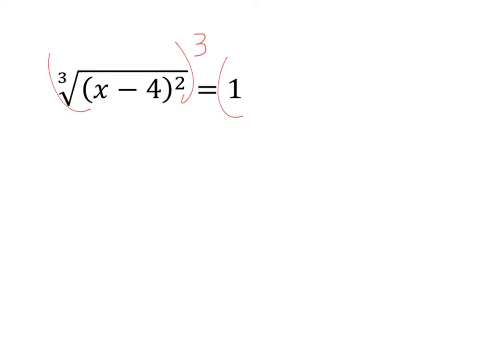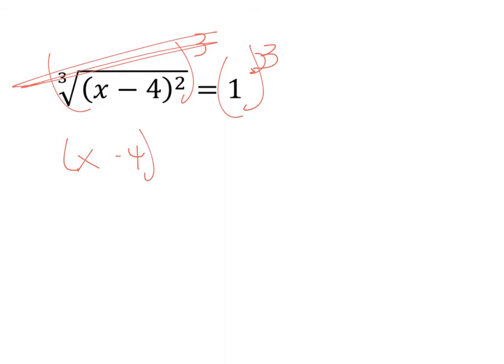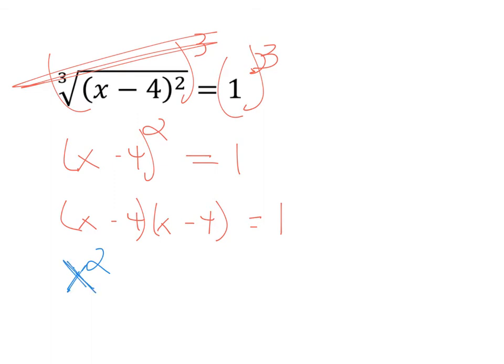Alright, so for this question I'm going to cube root either side in order to solve, because I need to cancel out the cube root here. So now I'm left with x minus 4 all squared. The cube root of 1 is 1. Now just like the last problem, I have to write this out twice in order to solve, because it's squared. A binomial squared you have to write out twice. Now you can do box method or FOIL. I'm going to do FOIL in my head just to save time. So I get x squared minus 8x plus 16 equals 1.